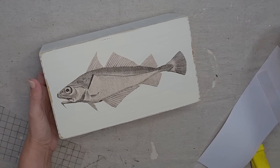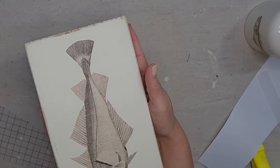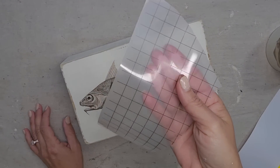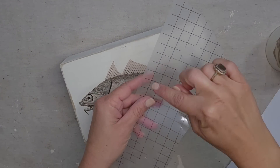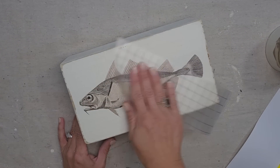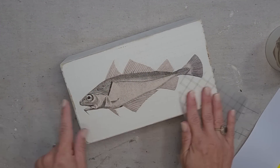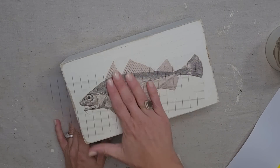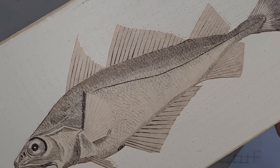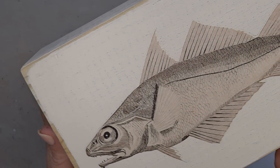Wow, this piece came out really great — it looks so good with the other little pieces. It could be used as a piece of decor, a great shelf sitter, or you could use it as a riser and put stuff on top of it. Here's a little hack I figured out a while back: the grid lines that come on your transfer — if you rub them on your piece, the black ink comes off onto the piece for a really cool effect. With all the black lines in this fish, it works perfectly. Use your leftover grid lines to create a subtle antiquing look on your piece.